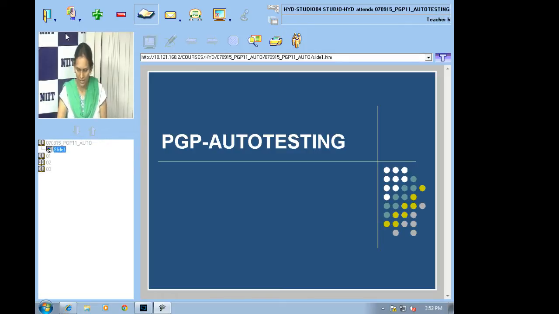Last class I created one DLL file in the demo. Otherwise I am creating the DLL file once again.